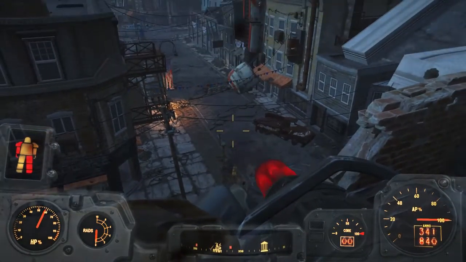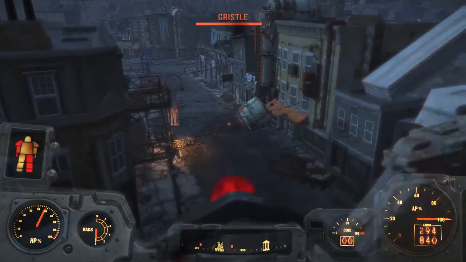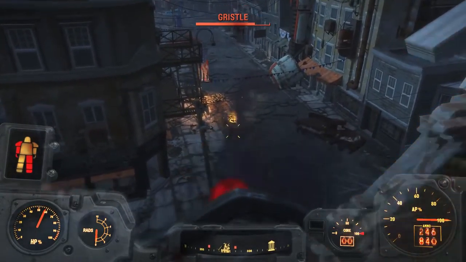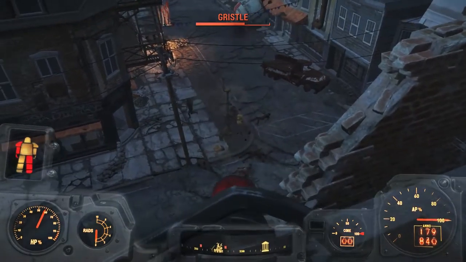Why don't you get down here? Show me that fancy gun up close. Not a lot of people can get past my horn. Give you that. You're awake, asshole.